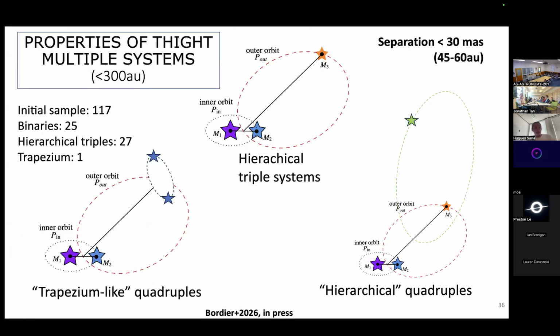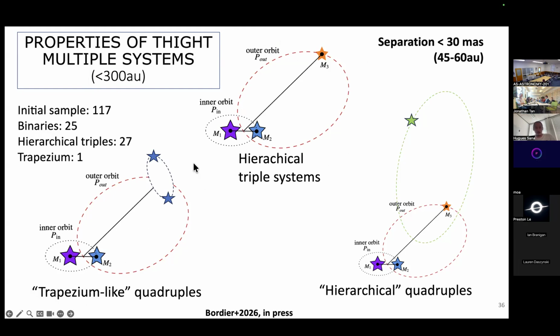So in our sample, we had an initial sample of about 100, 120 objects. Half of them were detected as multiple in the interferometry region, and 27 of them we could identify as hierarchical triples. Those are reasonably tight triples, right? We know that they are triples with much wider and much lower mass companions, but here we're talking about triples that have 3 massive companions within 300 AU. So that's the kind of triple that we're looking at.